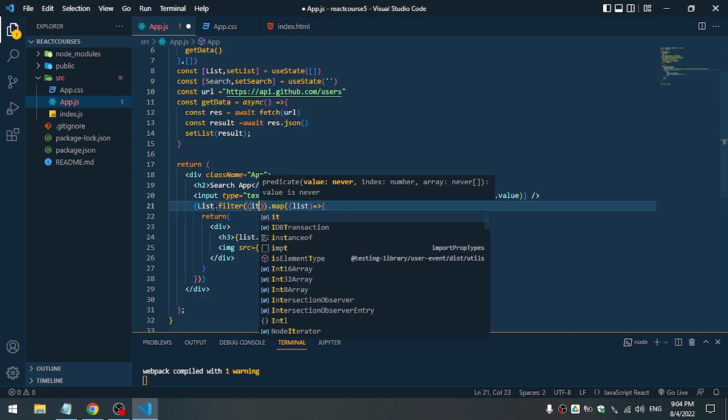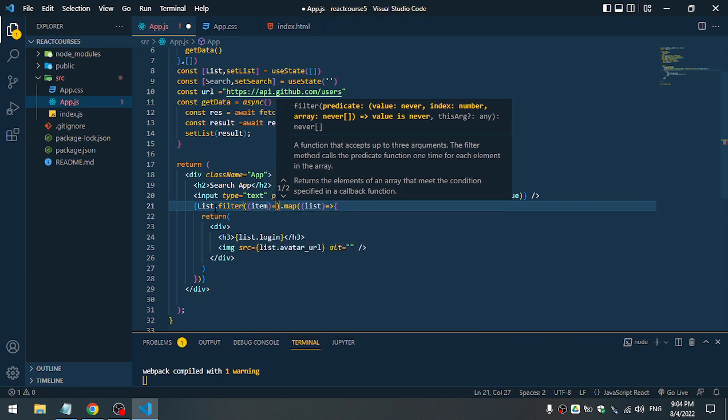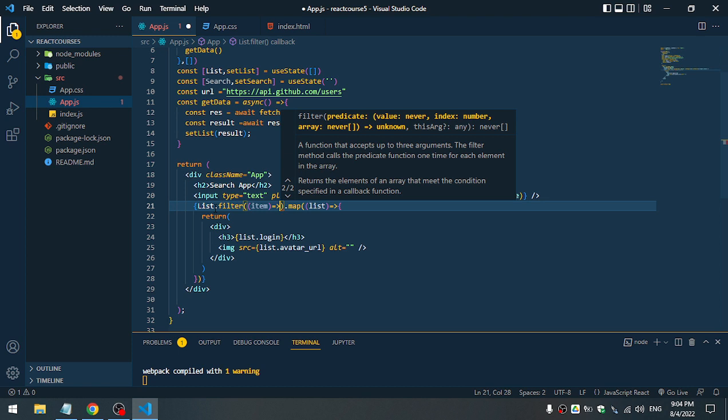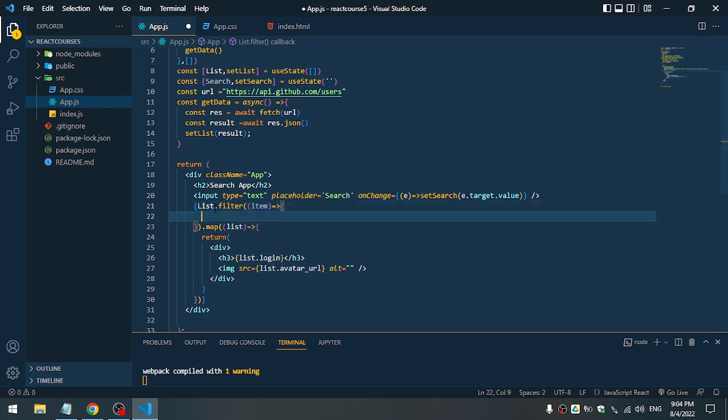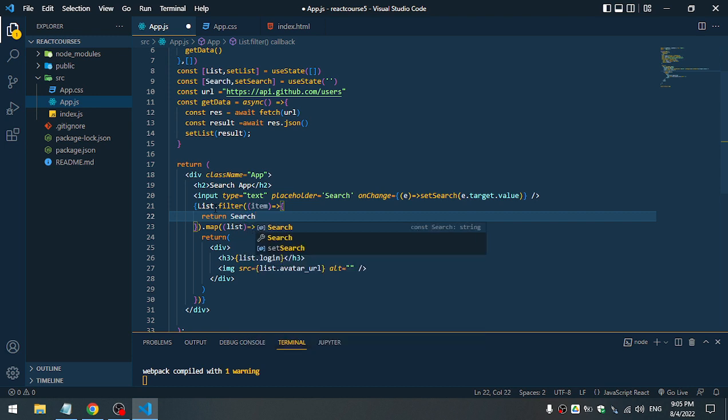Let's call this an item, which is going to return something here. What are we going to return? We are going to return what the user is searching, so we are going to return the search.